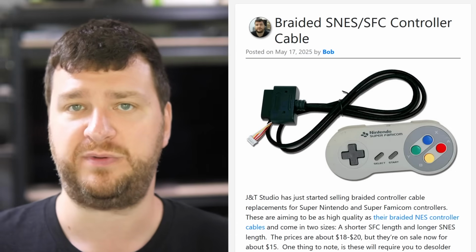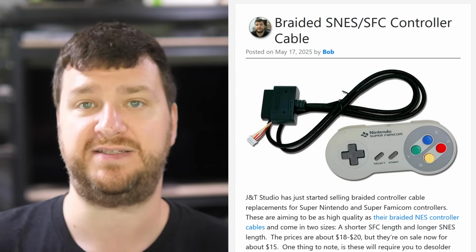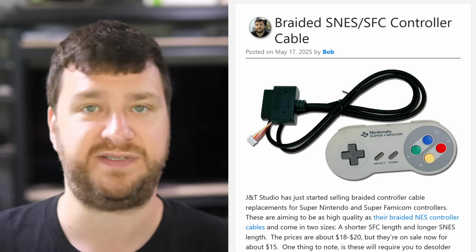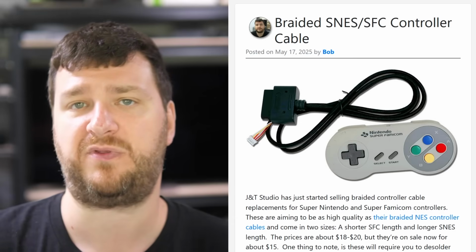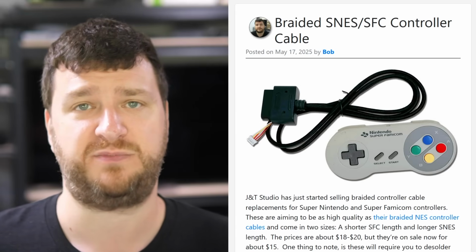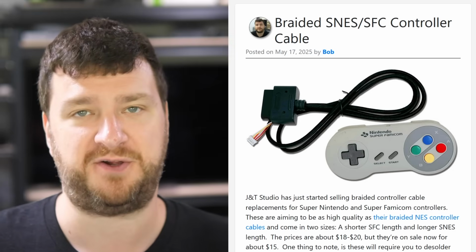Now, if you're unfamiliar with these, a while back, J&T Studios released braided controllers for NES and Famicom consoles, and it's meant to be a high-quality replacement with all of the standard pins populated with the braided style cable that you might get with like a quality USB cable these days. So it's one of those things where if your original cable is in perfect shape and you don't mind the length of it, there's probably, respectfully, no reason at all to upgrade.